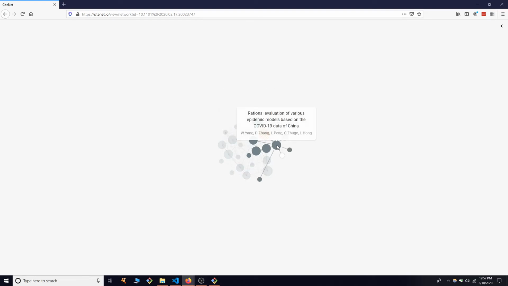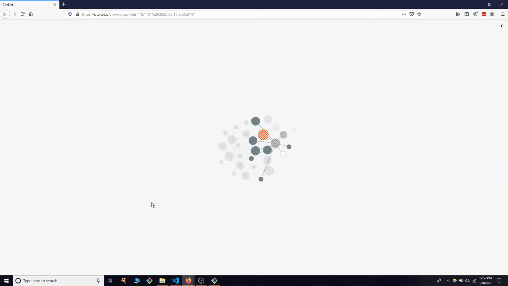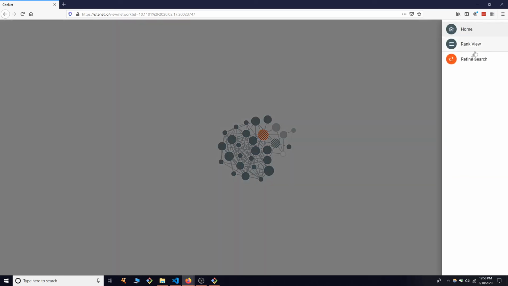If we find a paper we're interested in, we can click on it, and then we get a dialog that's very similar to the rank list dialog. So if I want to refine my search query, I can add this paper to it by clicking this button down here. So now this paper has this hatch pattern over top of it, which indicates that this is now part of the search query. In order to actually make the query, we can go over here and click on the refine search. So then this will just trigger the search again, but with that paper we just added as one of the query papers.